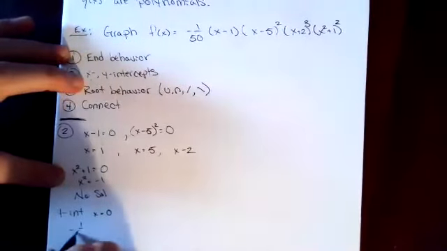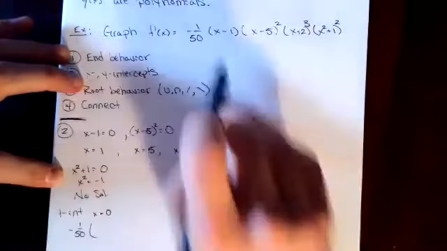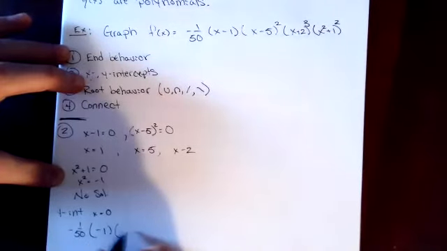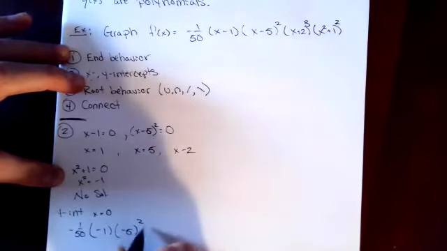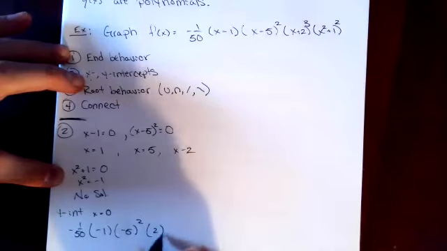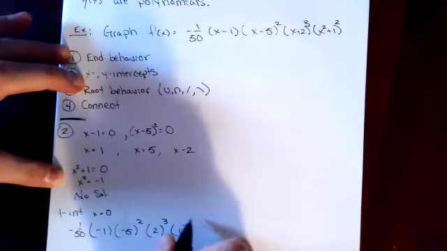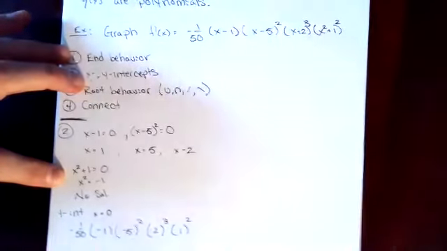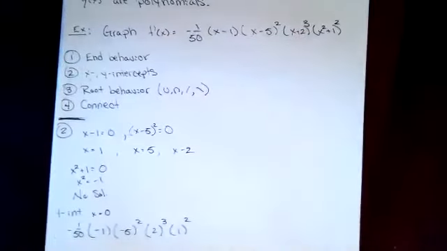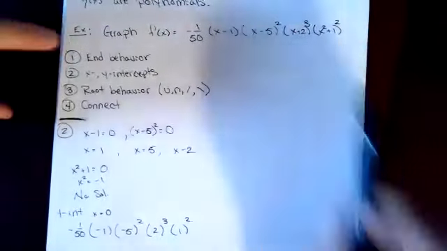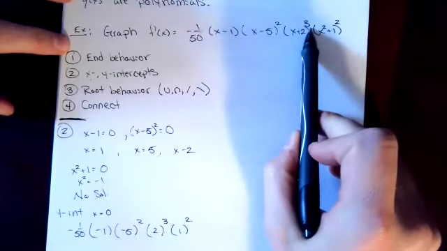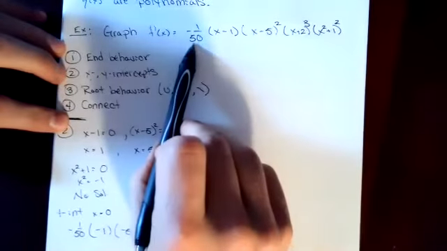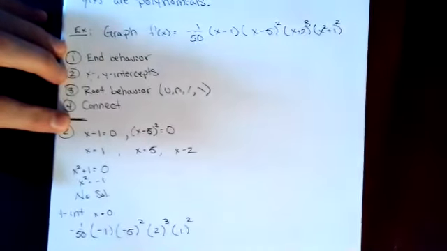So we've got our minus 1 over 50 out front, and when we plug in x equals 0, it's going to make all of these expressions pretty simple. There's no real calculation in determining what goes in each of these parentheses when x is 0. We're essentially just reading off those constants, and all we have to do is multiply them all together. But we also have to take into account the exponents, so multiplication with the exponent involved, and we also have to pay attention to the constant out front, our negative 1 over 50.